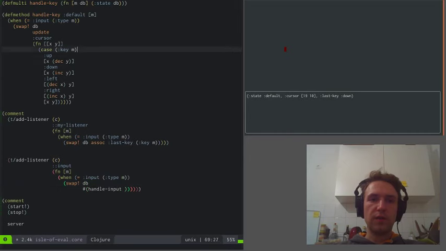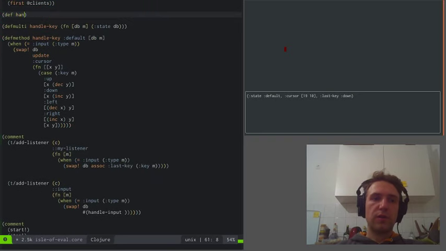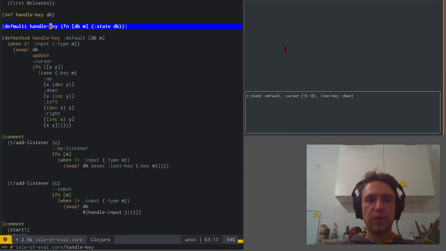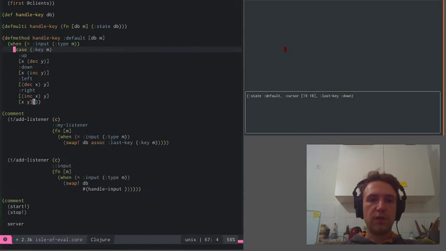Actually, and there I guess you can see that it might make more sense to put the DB first, so that I can easily use it in swap. And now this one no longer needs to swap, this one just needs to do this.